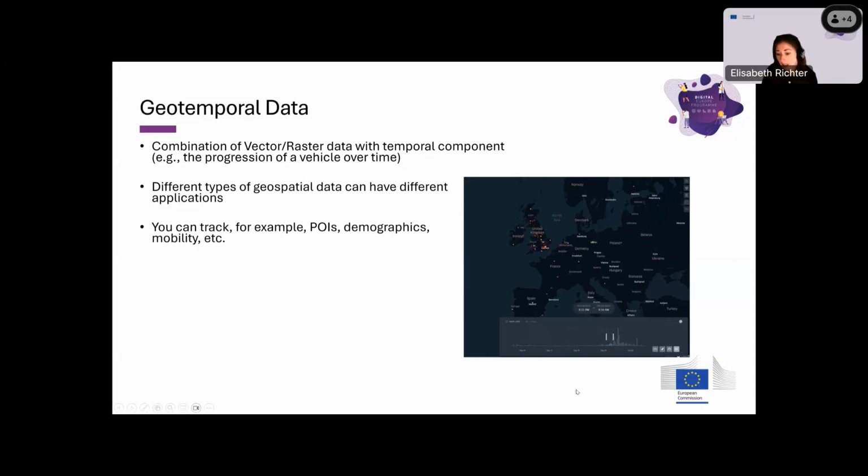I added this as a GIF so you can see that on a certain day in September, the number of tweets posted spiked. There were more tweets on those one or two days. This would be an example for geotemporal data. But depending on the data type, there can be tons of different applications. The progression of a vehicle over time would also be geotemporal data, for example.